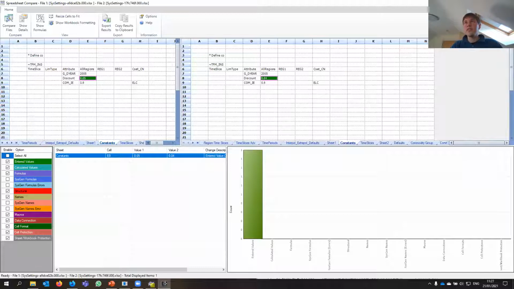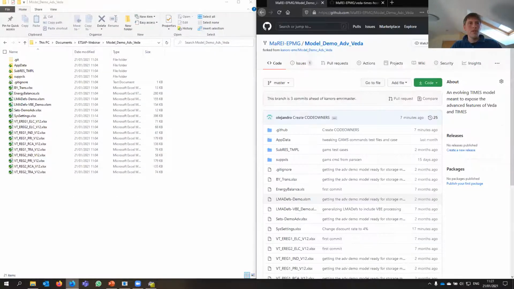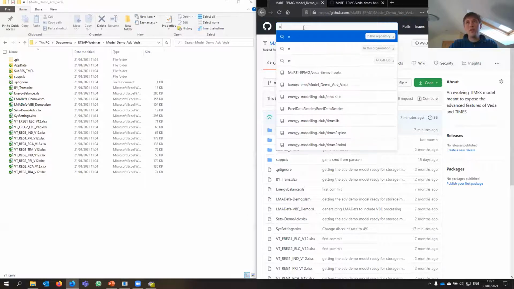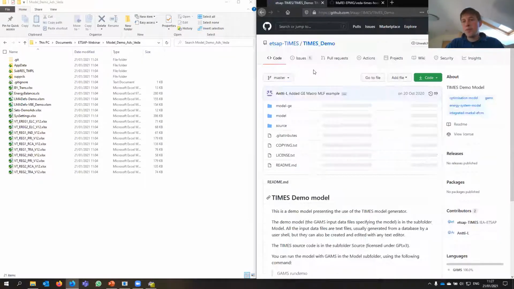And then regarding DD files, I've used an approach which is also available in the ETSAP organization, the TIMES demo model.